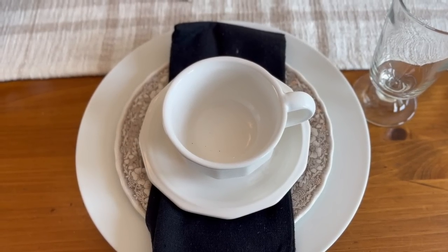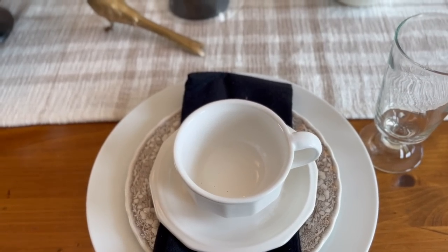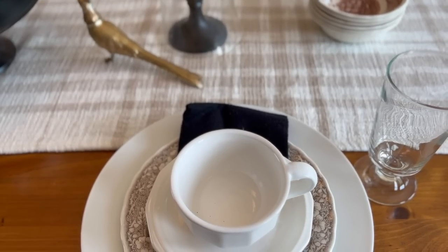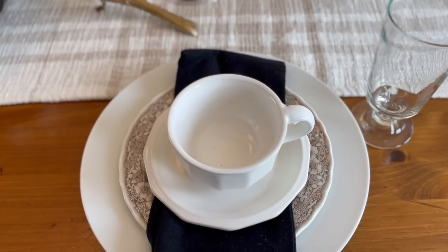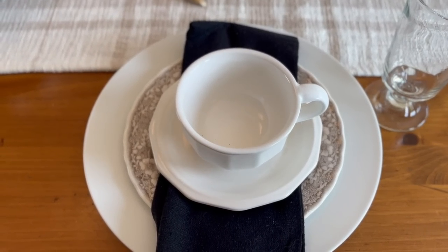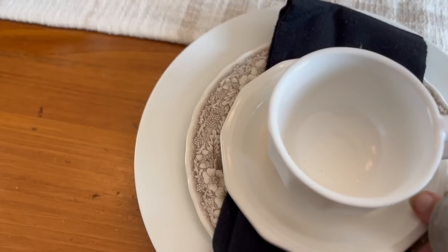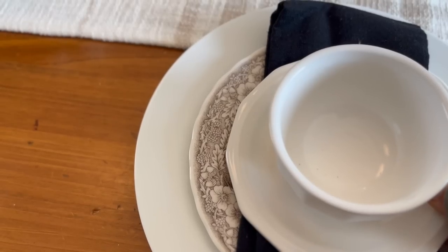For the actual place setting, I definitely wanted to mirror the colors in the rest of the tablescape. So I have cream and taupe and black. The cup and saucer on top is the Falstaff Heritage teacup and saucer, and I love how the sides of the teacup kind of look like a pumpkin, the way they have the facets like that. I just thought it was really a nice touch to have that for fall.